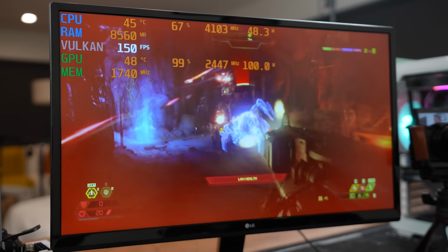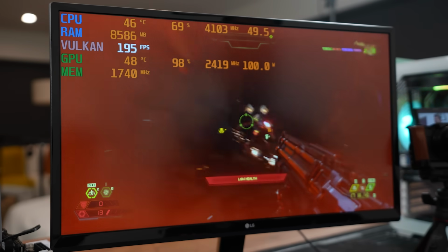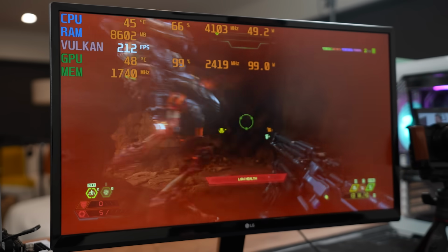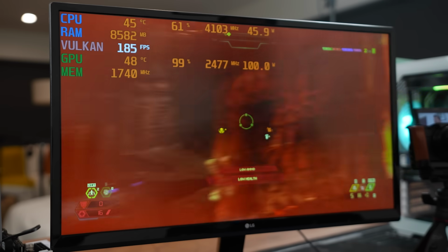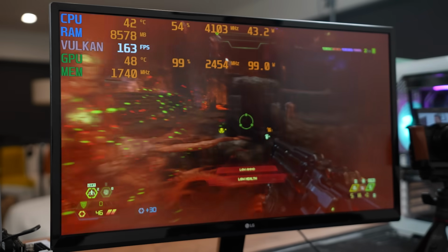I've personally never purchased a CPU or a GPU off of AliExpress or Temu. Based on a visual inspection, the components look legit. They didn't look like some kind of counterfeit BS, and I'm happy to report that they seem to be performing all right. Obviously, this isn't the most demanding game, but it definitely shows us that anything less demanding than this, like esports titles, for example, should run perfectly fine at pretty high frame rates, at least at 1080p. Not too bad for a CPU that comes in a plastic bag.